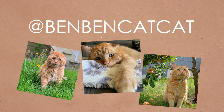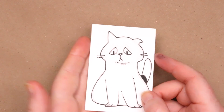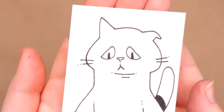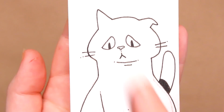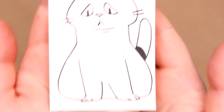Next up we have Ben Ben Cat, but I'm a ding dong and I didn't record. So here we have... oh my gosh, I didn't record the sketching process or the inking, so that's even more sad. Anyways, this little guy is adorable. He's the saddest cat on the internet. We have one ear up, one ear down. I struggled a little bit on the sad face. It looked a little sassy or just like angry at first, but we got a sad look.